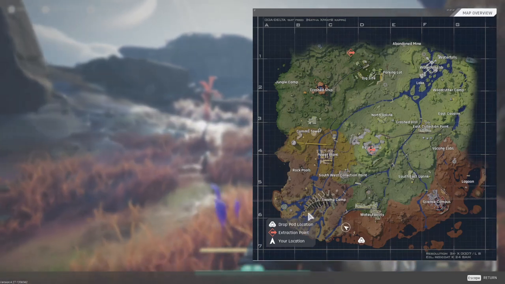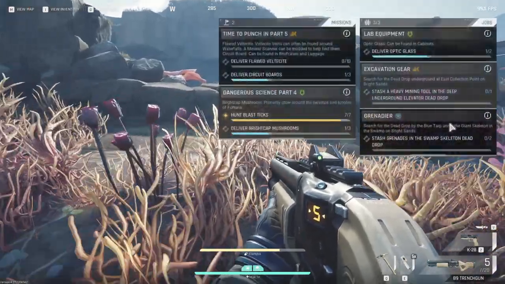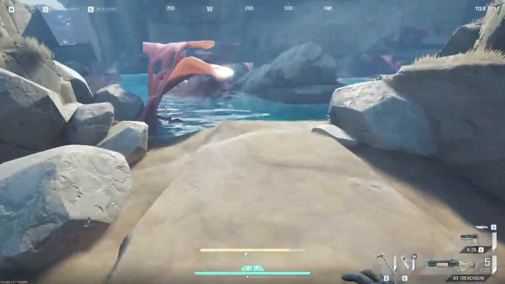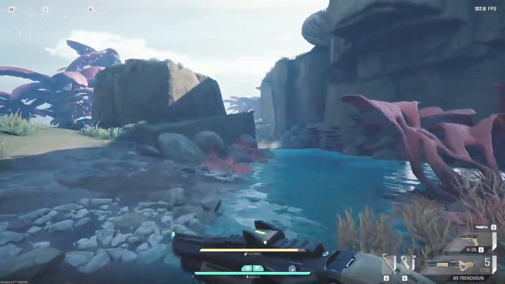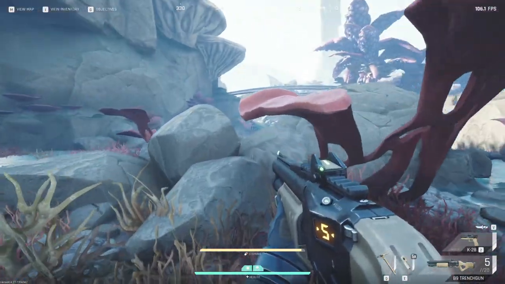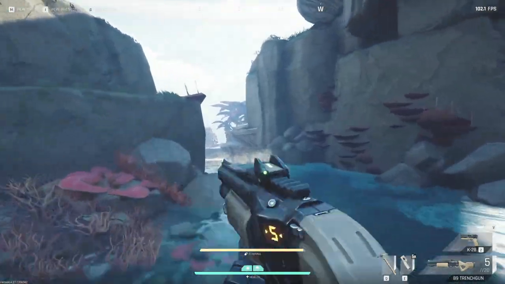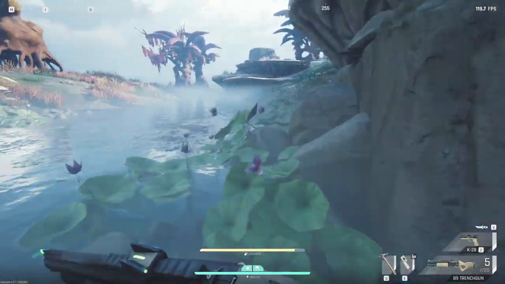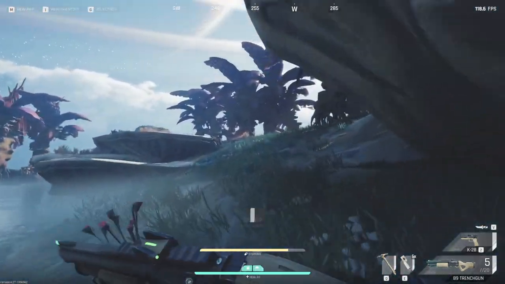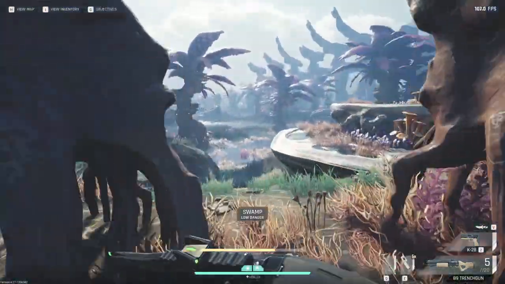We're gonna head over to the skeleton here. What we're gonna try and do is the dead drop challenge. Dead drop challenge requires you to put two grenades inside of a stash on this map here in the swamp under a blue tarp. It's kind of hard to find. I don't think there's a blue tarp at all, actually.